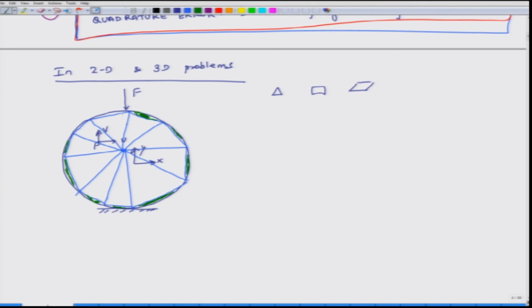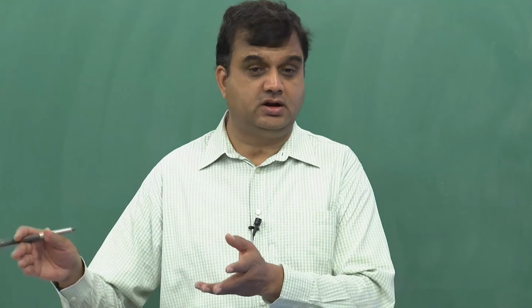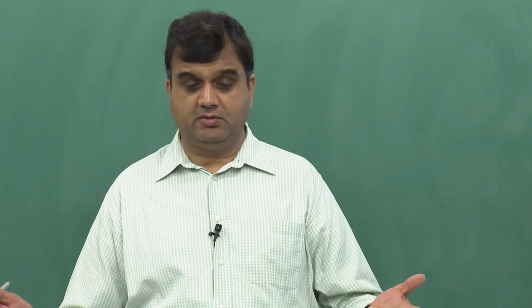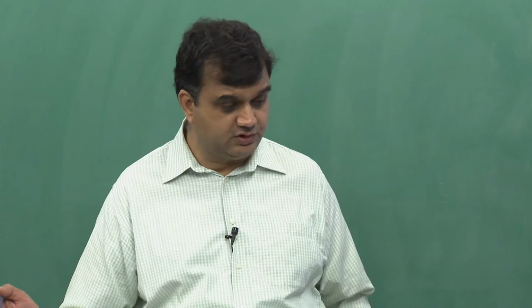So, in our finite element model, we are not able to capture the geometry accurately if I am using triangular elements. So, this is a third source of error which was not present in 1D problems. In a 1D problem, we have a straight line and that line is broken into smaller lines. So, there is no problem of geometric approximation.